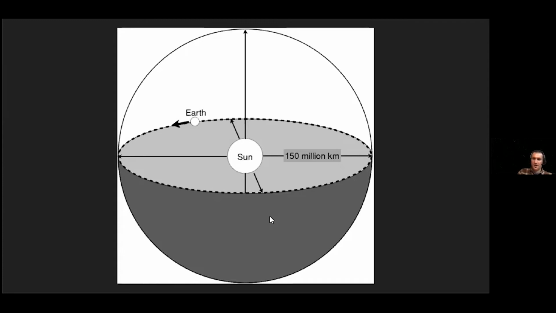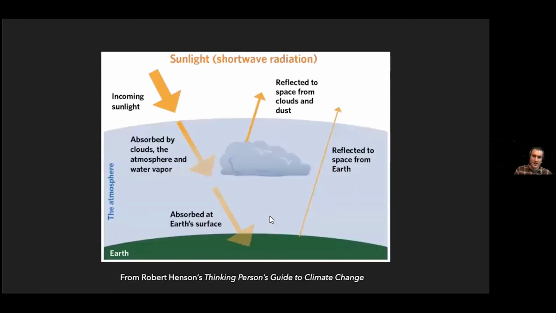We want to know that quantity so that we can determine what happens to that energy once it intercepts Earth's atmosphere. So that brings us to this figure. You can imagine a ray of sunlight striking the top of the atmosphere, and the question scientists are trying to determine is what happens to that energy once it enters the atmosphere. Some of it's going to be absorbed, some of it's going to be reflected. On an average day, between reflection from the clouds, the atmosphere, and the ground, that is approximately 30%. That's just completely lost back to space.